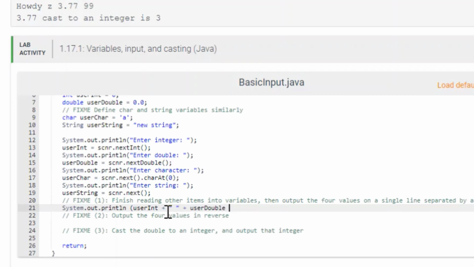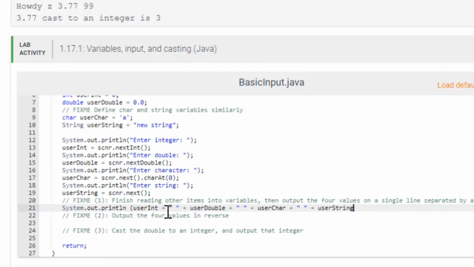And now we're going to concatenate again another blank space, and we'll concatenate the character. So we'll say user character. Again, we will concatenate a blank space. And then finally, we will add the user string.